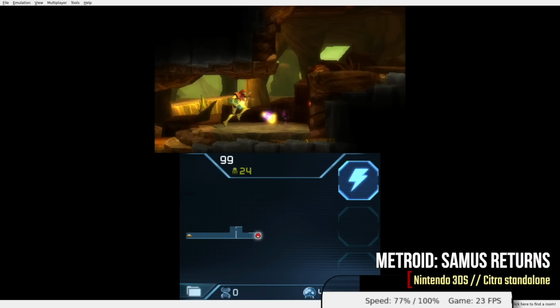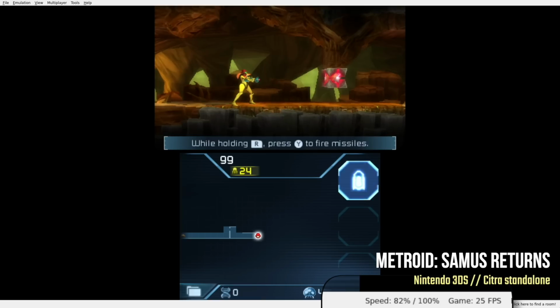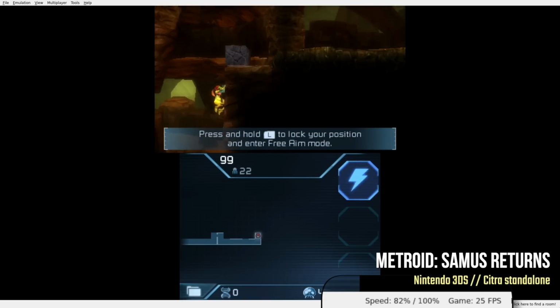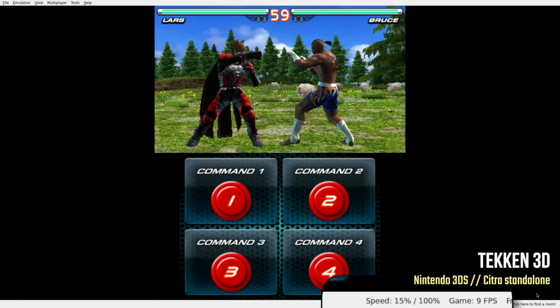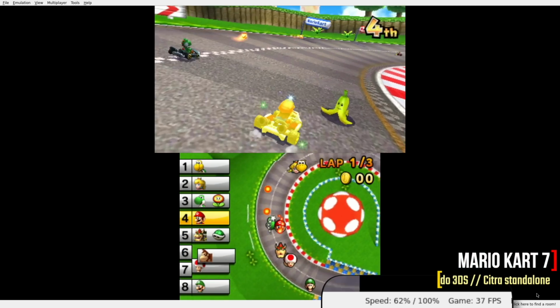As you can see here, Metroid Samus Returns actually does play pretty well. It does take some performance hits, and it also has a little bit of screen tearing, but overall I would say it's an enjoyable experience. That being said, every other Nintendo 3DS game I tried was not an enjoyable experience. I was seeing frame rates as low as 10 frames per second on some of these games.